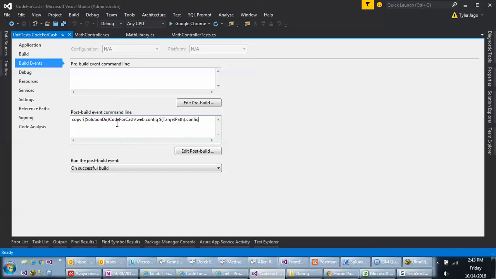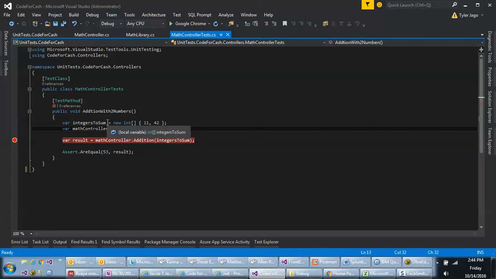So we're testing the CodeForCache project. It has a web config, and that web config has an entry in there where it's going to be looking for whether it should check for negative numbers or not. So if we add this in here and do a rebuild, and then go ahead and run this test again.